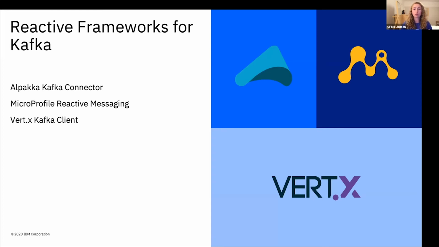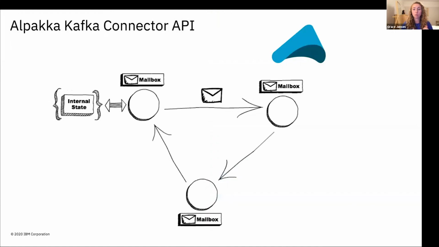So if you're utilizing Akka, for example, and you want to connect into Kafka, then you'll want to be looking at the Alpakka library, and within that, the Alpakka Kafka connector API. If you've not come across Akka before, Akka is based on the actor-based framework, so it's a slightly different paradigm to some of the other microservice-based reactive frameworks. It utilizes a hierarchy system and has mailboxes in order to asynchronously send messages between them. But this is the important Kafka connector you'll need if you're basing your reactive application on Akka and you want to connect into Kafka.